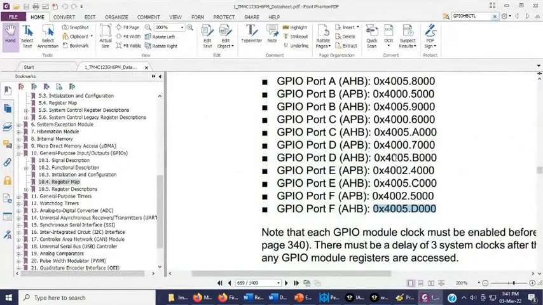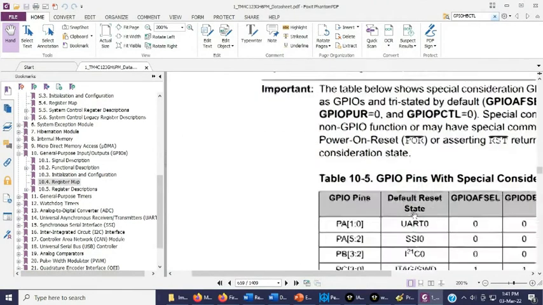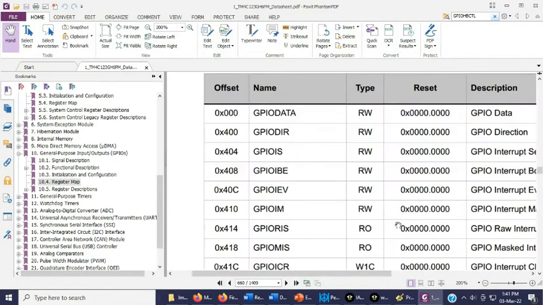D000 is different, and 400 is common whether you use AHB or APB, because these are the same common offsets. The only thing you are changing is the base address, or the bus which you want to use, AHB or APB. Clear?